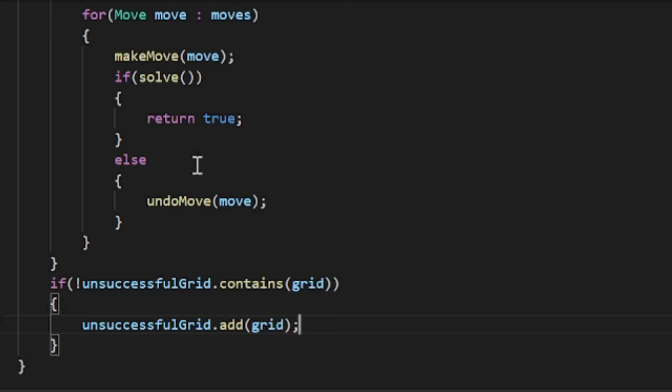Now here is where we need to make another helper function. This is going to be slightly tricky. The grid is a reference to a particular object, an array list of array lists. If you add the same grid into your unsuccessful grid, then every time you make changes to the grid, the unsuccessful grid is going to keep getting modified, which means you're not actually having a unique version of a particular grid there. So you need to do a deep copy so that the reference doesn't get stored. A new instance of the grid itself is getting stored there.